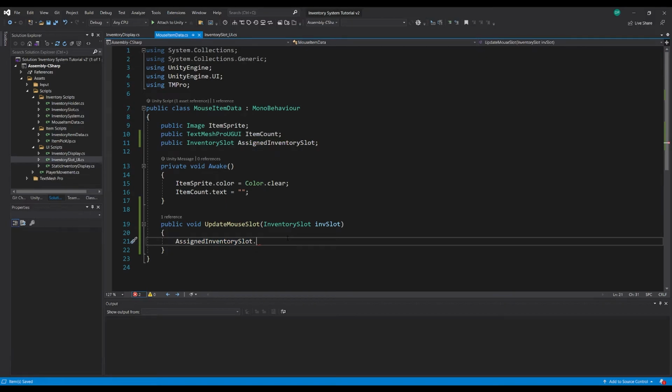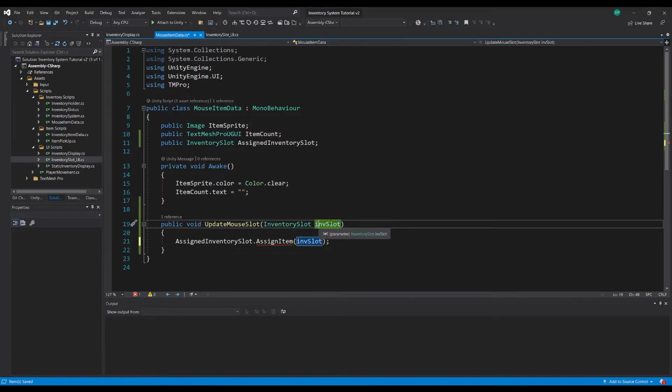So assigned inventory slot dot assign item inv slot, which is another function we need to make on our inventory slot. And we'll do that in a second.